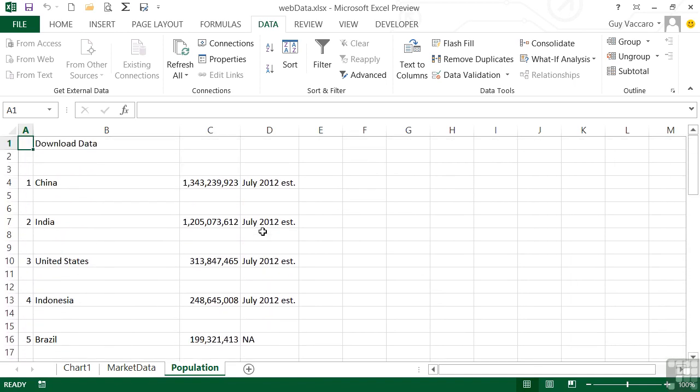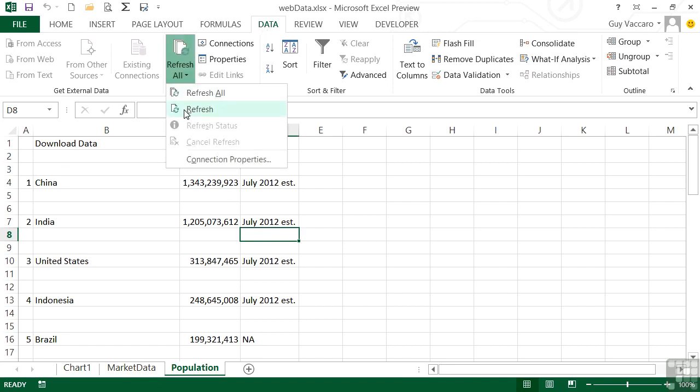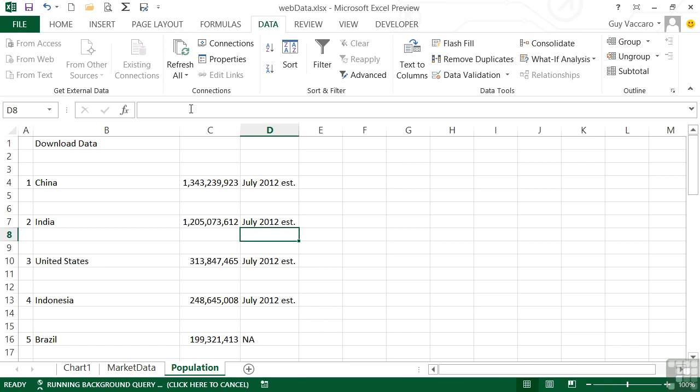Now this is different to copy and paste. We could just go to that web page, highlight the text, copy, come into Excel and paste. What you're doing here is physically linking your Excel file to that page so that every time you refresh the Excel data, simply by clicking in, data ribbon, refresh. Refresh will refresh this set of data, refresh all will refresh both lots of data that I have. So we'll simply do a refresh. And it will revisit that web page and pull down any changes that might have occurred since you last linked to those tables.